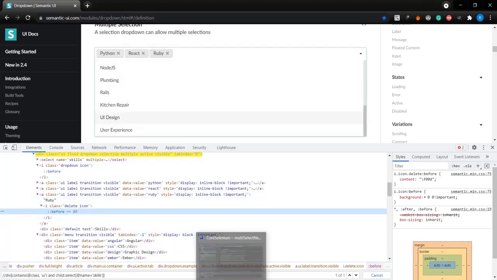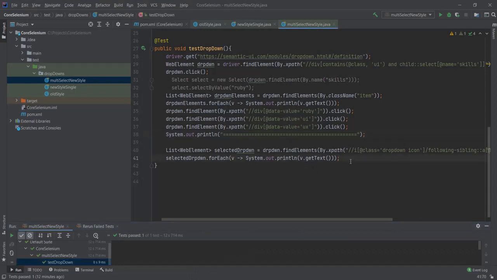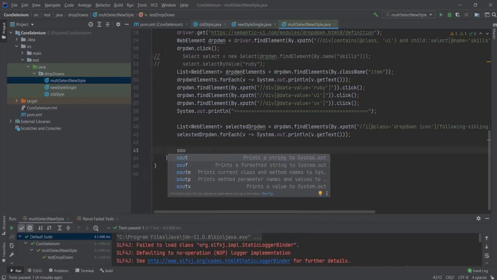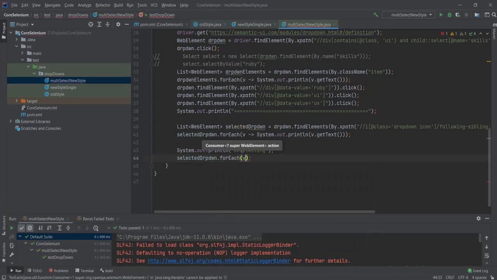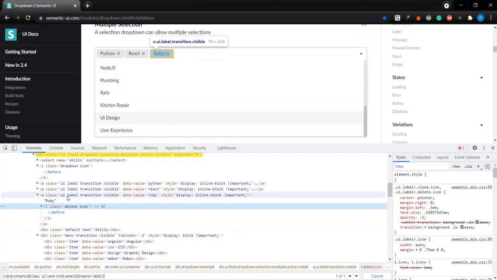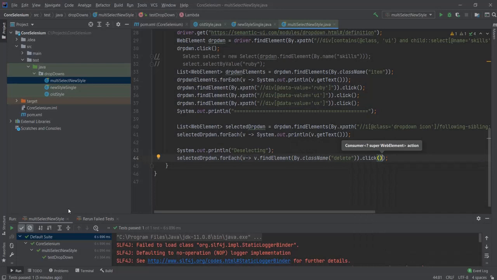So I'll go back to my IDE and over here do this. Okay, so here I am iterating through each and every web element in my selected drop down list and clicking on the delete icon by using the class name locator.